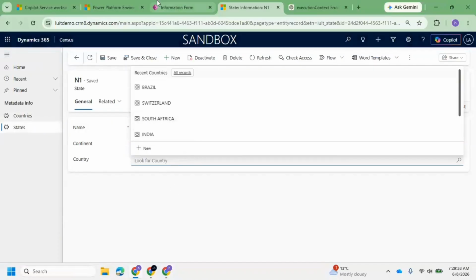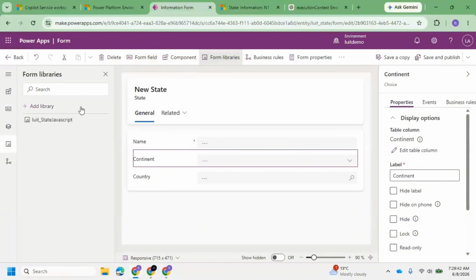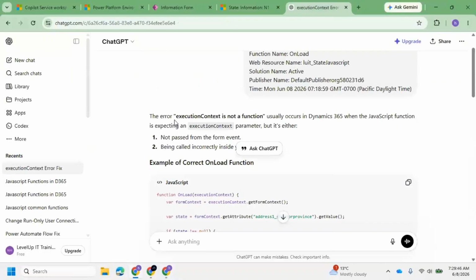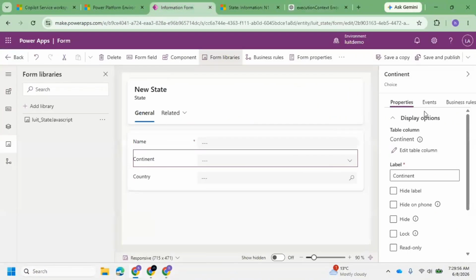So right, let's go back to our web resource form library. So we have written something wrong. This is saying the execution context usually occurs as a JavaScript function parameter, but you are not passing it, it is being called incorrectly inside your code. So we know we are calling directly from the alert method, that is wrong.